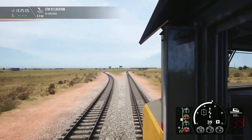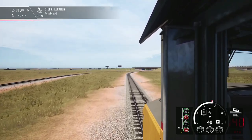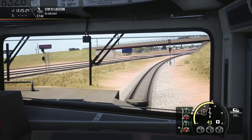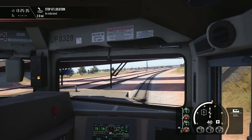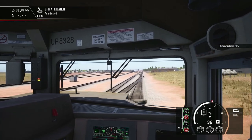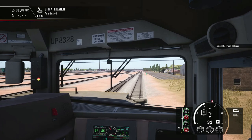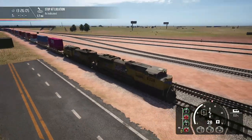Alright, let's go ahead and kill the dynamics. What in the hell was that supposed to be? Alright, that was some sound effect, Dovetail. What on earth was that? That was evil incarnate. Alright, front end of the train's leveled out. Ass end's coming on down. Just going to get a minimum application here. And release. That was a scary noise. That just happened.